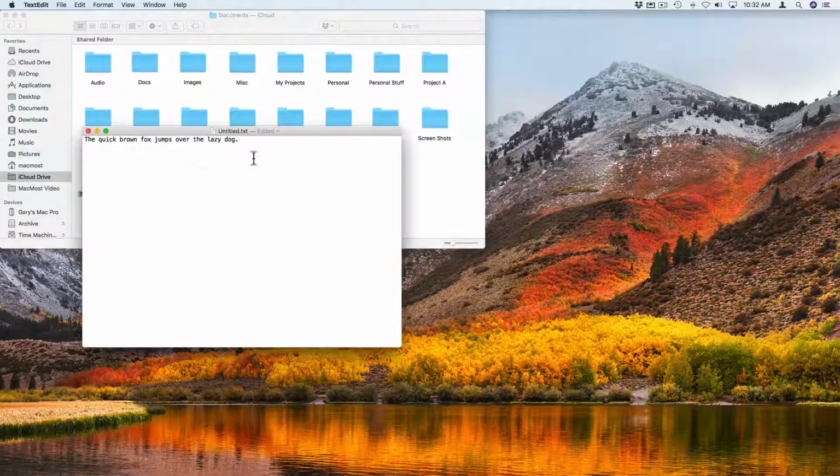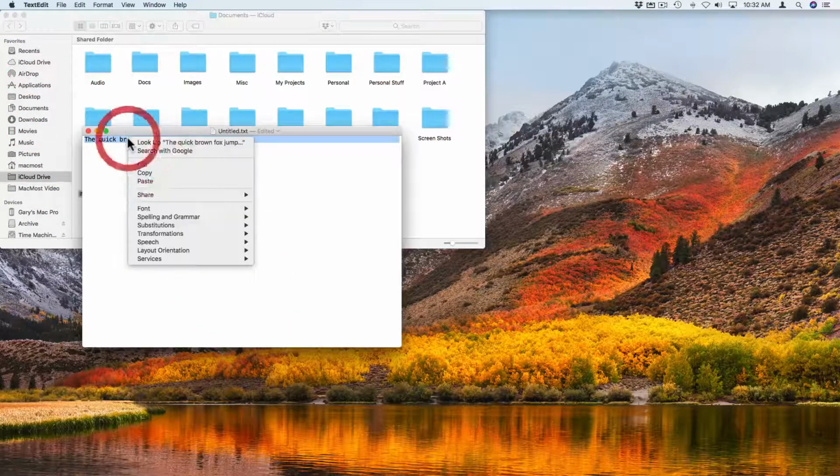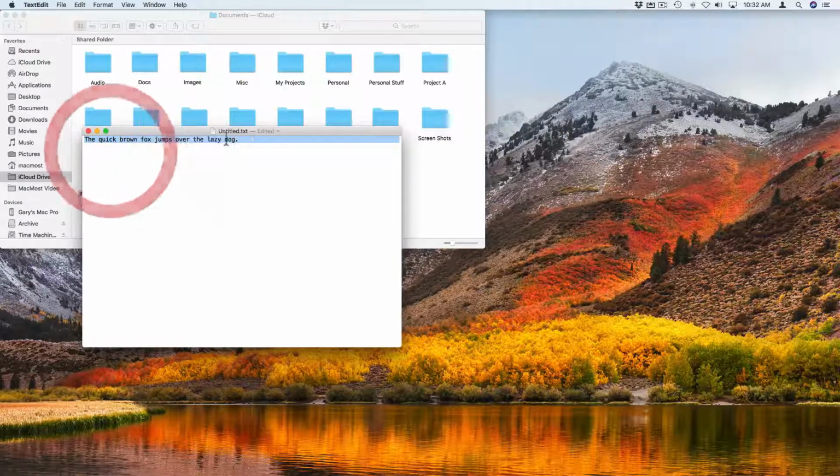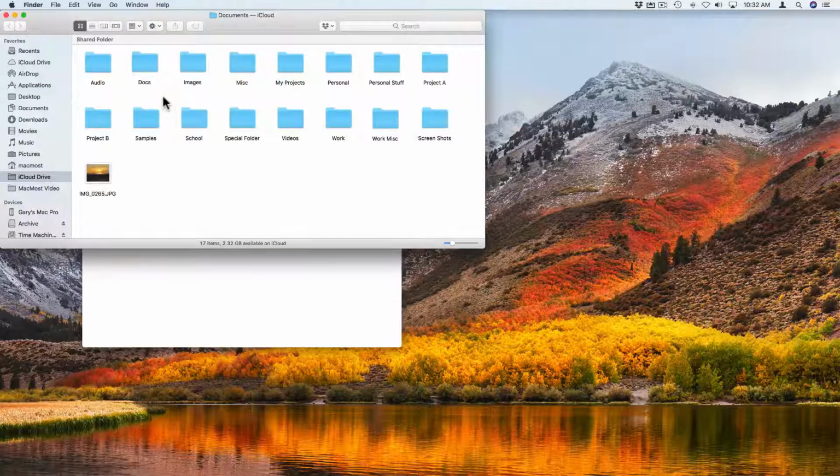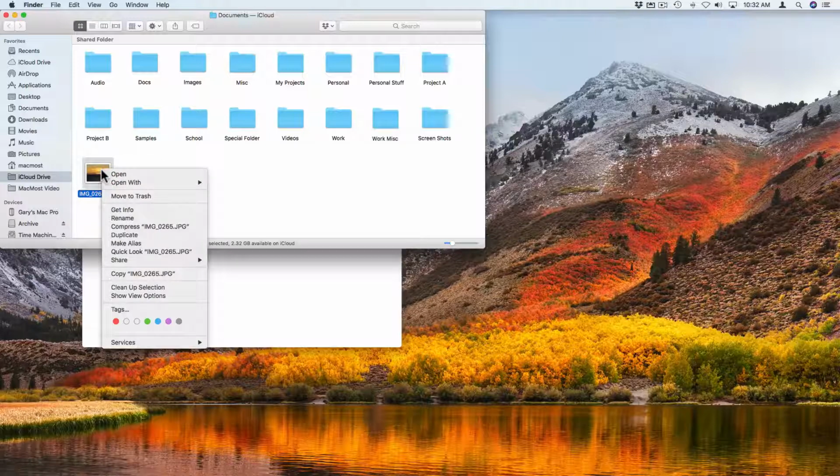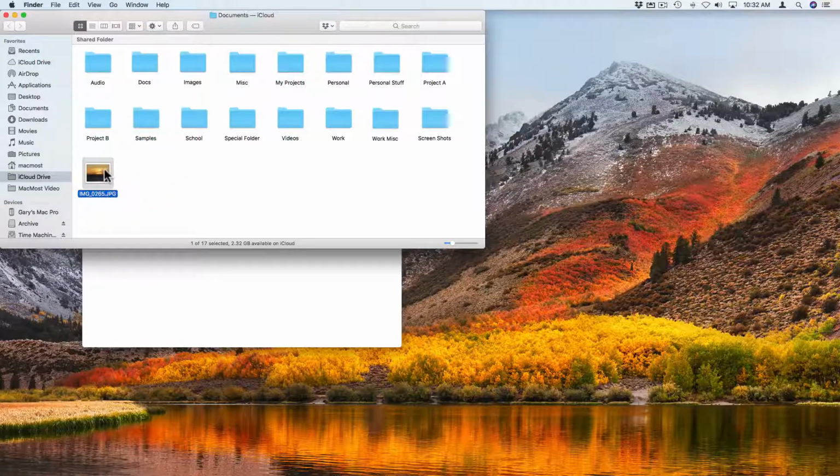If, say, I was in a word processing document and I selected some text and I control clicked on it, I would get different things I can do because the context is that I have selected text. This is how you get to lots of functionality on your Mac. Sometimes you'll see something and say, I don't know how to do something I need to do with that object. Control click it. You can control click objects in almost any application and you'll come up with all these different things that you can do with that object.